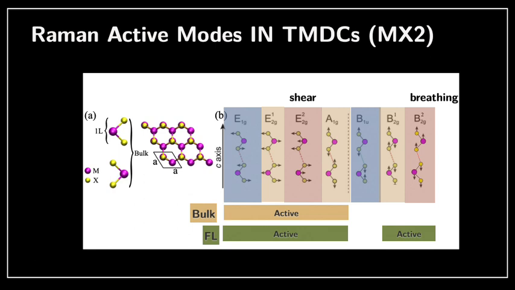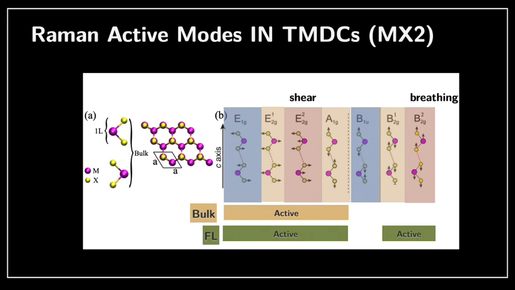Sorry, but the activity of the modes is going to be different depending on how many layers you have. For example, FL stands for few layers. There are some modes that are not active in the bulk, but that will be active in the few layers just because of symmetry. So again, it would require a little bit of study. There's quite a number of papers over the past few years explaining this. But the take-home message of this slide is that an analysis of the symmetry usually suffices to understand what's happening and what you measure, without even doing any calculation to start with.